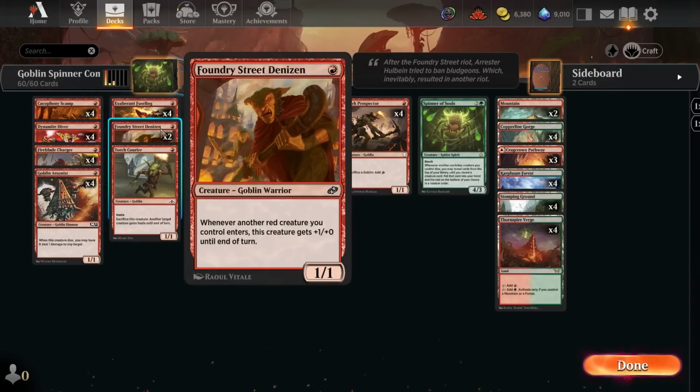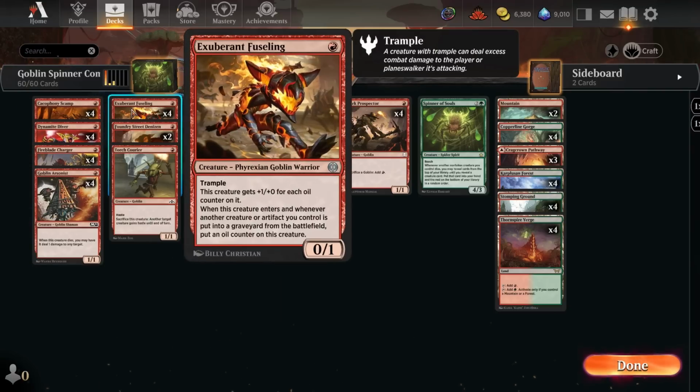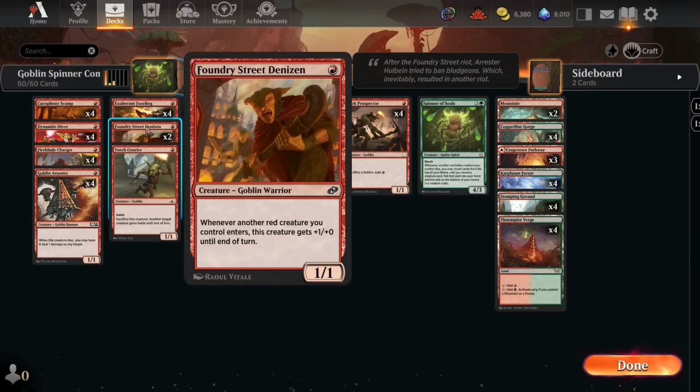But I'm just playing more 1 mana goblins that kind of work well with this combo because the Fuseling gets pumped an additional oil counter every time something dies. So if you have one of these out and you're churning through your deck of goblins, you can essentially pump this to like 20 plus power with trample, which is pretty good as well. So that can be, if they've gained a bunch of life or you need additional damage, that can be one way to do it. The Torch Courier is kind of in here because of the Fuseling as well as the Foundry Street Denizen. Kind of the same thing.